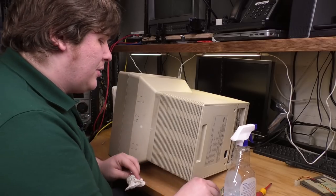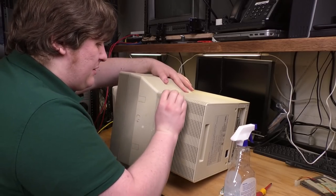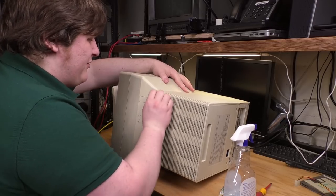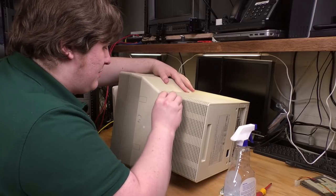Kinda looks like somebody was doing finger paints over this. That's uncharitable. This was probably in a high school. Glad whatever the black dirt is coming off. Usually when I see scuffs like that, they're pretty much permanent.